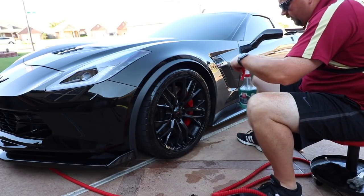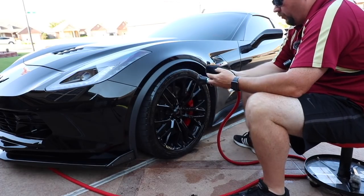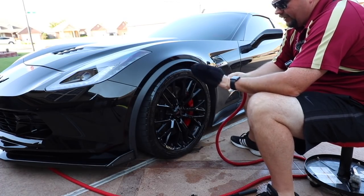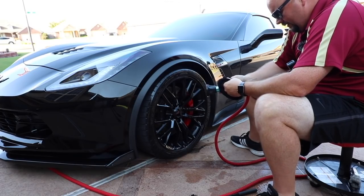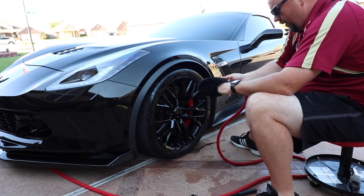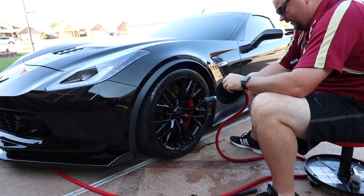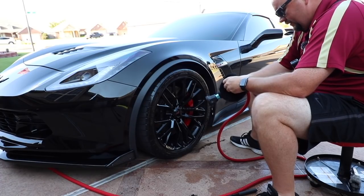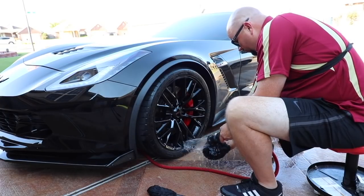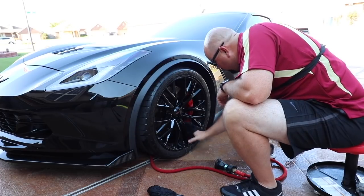Once I do that, then I'll hit the rims. The product that I really, really like, I actually just got this. It's kind of a lambskin type material, a little bitty wash mitt made for your wheels. It just fits right on your hand. On the inside it's almost like a rubber material. You could probably even get this kind of soapy a little bit if you wanted to.